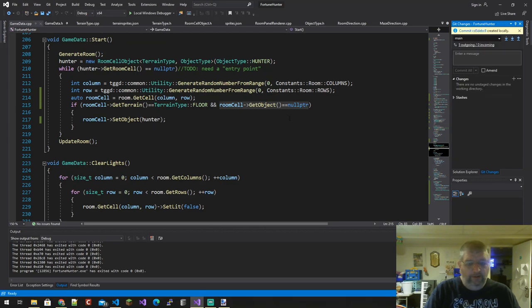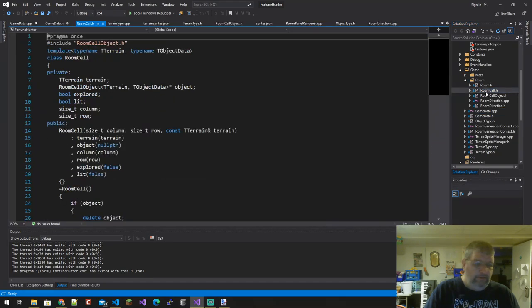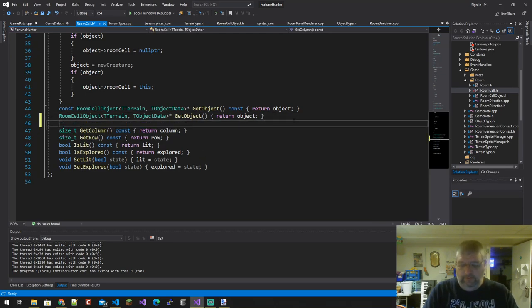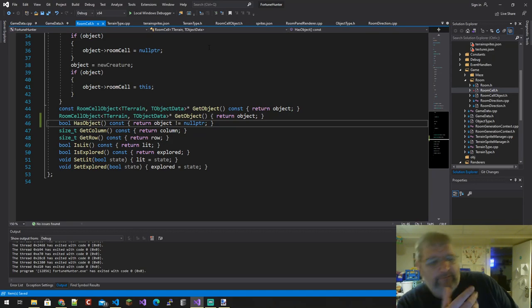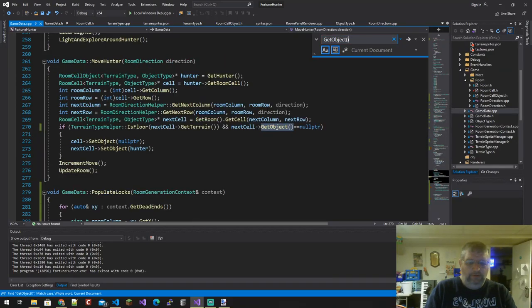Okay, hit that. Right now, I want to go into my room cell. I'm gonna go as object. Cool. As object. Const. Return object equal to null pointer. That's it. So instead of all of this get object stuff, just go has object, not has object.